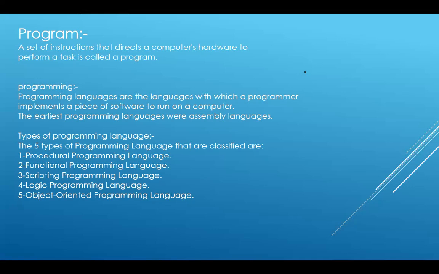Like in procedural programming language, we have the C language. And inside procedural programming language, you write each step by yourself. There is no predefined function, there is no helper function. Don't worry about functions. You will learn everything when we move ahead a little bit inside Java. But as of now, just learn that there is something called a function. You don't have a helper function. You need to create everything from scratch inside procedural language, and it is a little bit tough and old-fashioned. Like in the 1960s, people were using that.